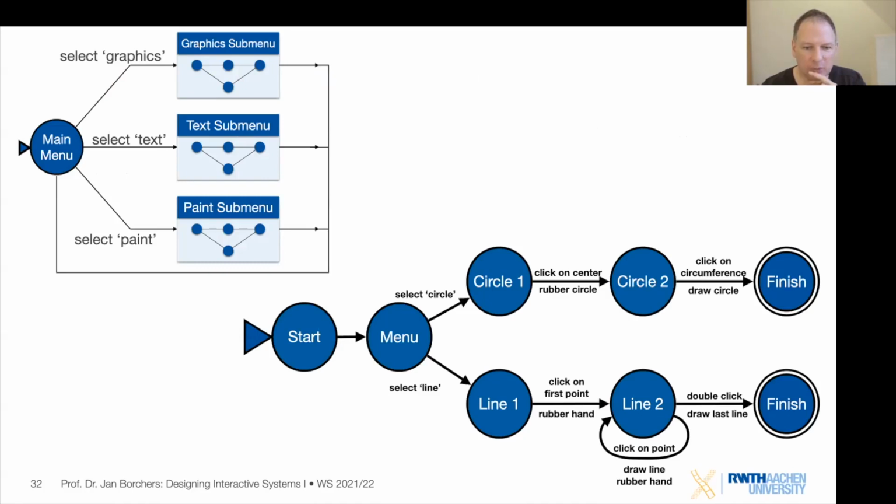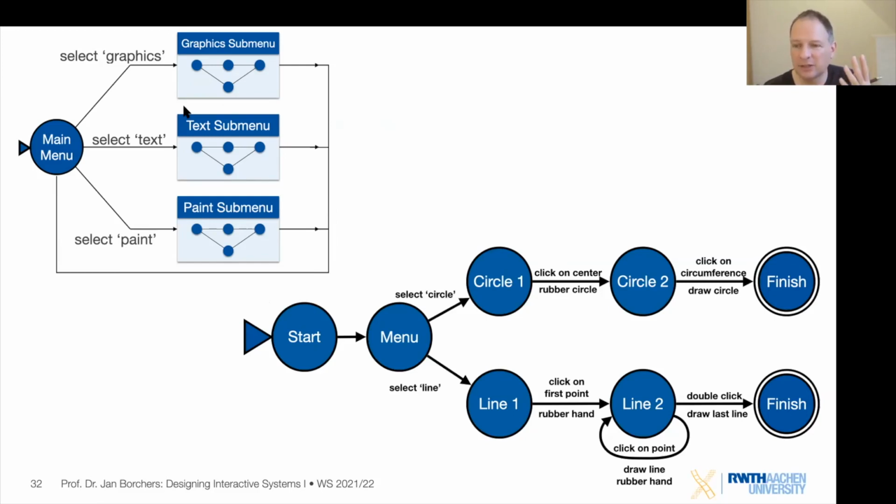So here, for example, is a way in which the graphics menu is being integrated into the main menu. We can see them both here again. This is the section that is represented as the graphic submenu up here. And if I now wanted to build a simulation of my graphics app, right?